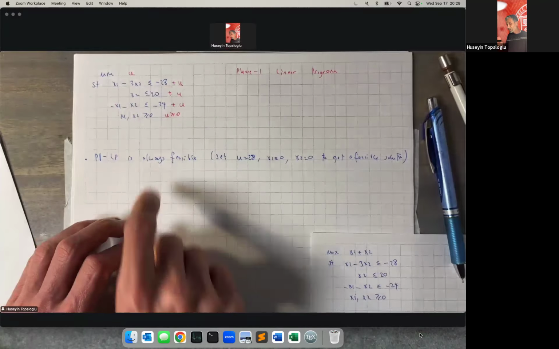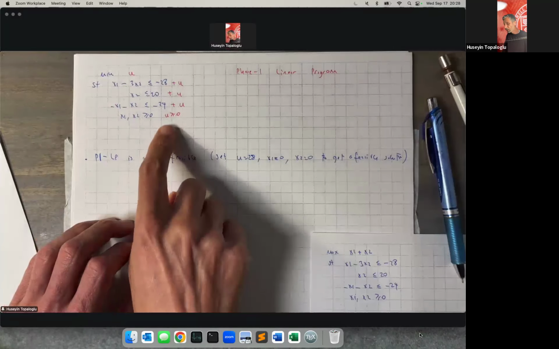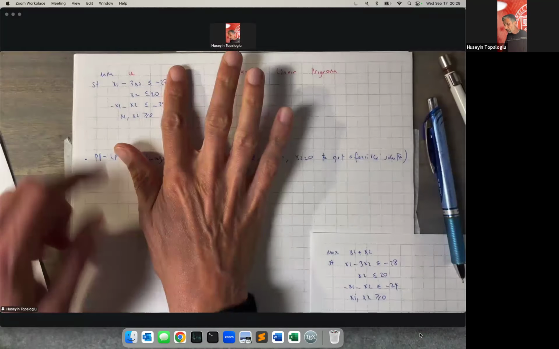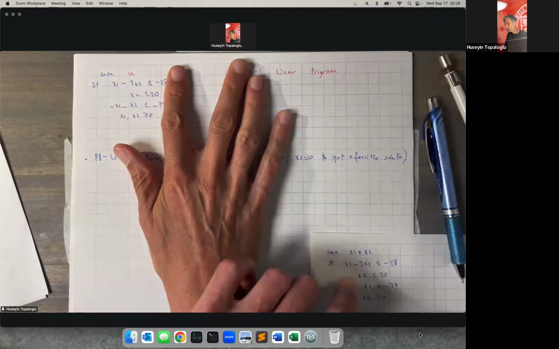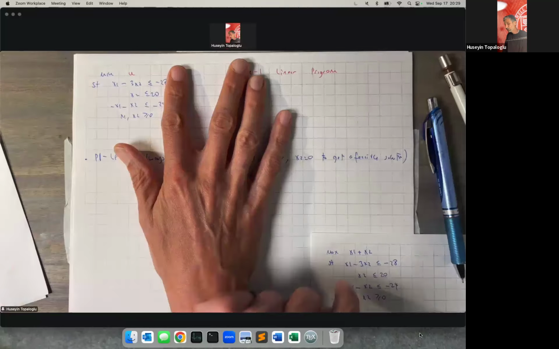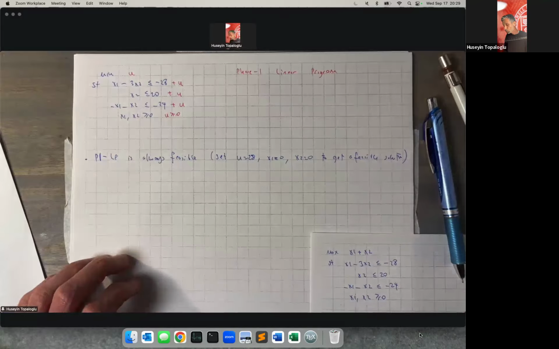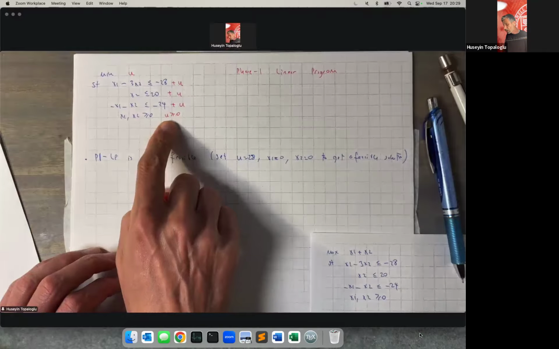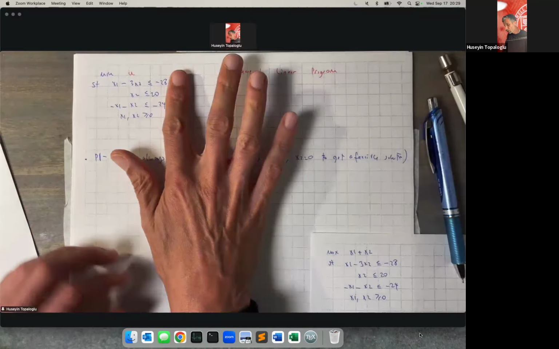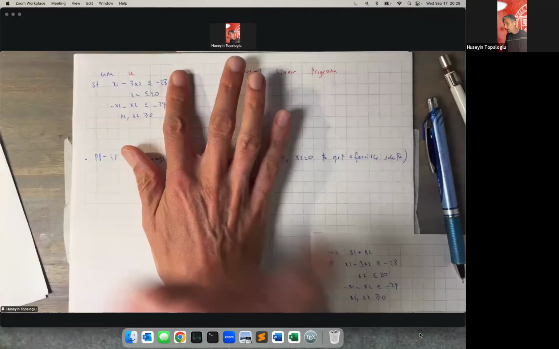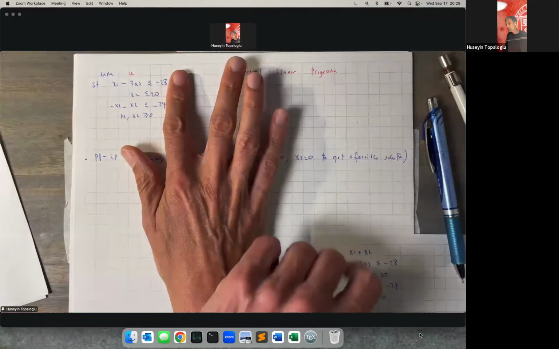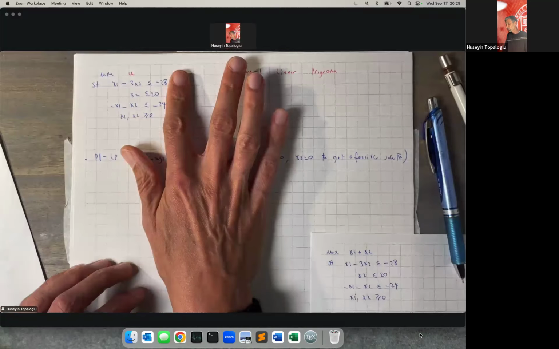I solve the phase-1 linear program. If at the optimal solution, I'm able to push u all the way down to 0, the values of the x's in the optimal solution are going to satisfy the constraints of the original LP that I would like to solve. Okay. On the other hand, if I solve the phase-1 linear program, and no matter how hard I push, I cannot push u all the way down to 0, if at the optimal solution the value of u is strictly greater than 0, then it means that I couldn't find u equal to 0 while finding x's that satisfy all of these constraints, which means that the original linear program that I would like to solve does not have any feasible solution.